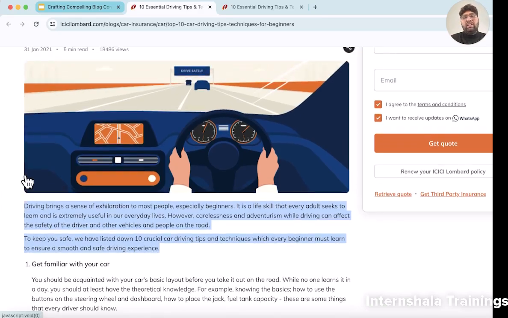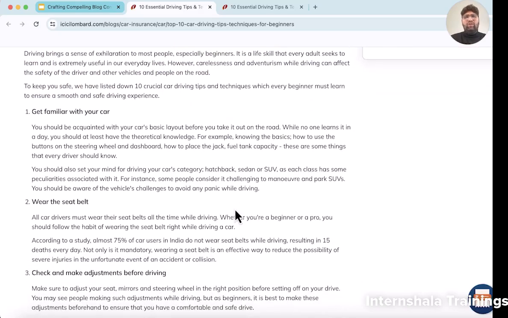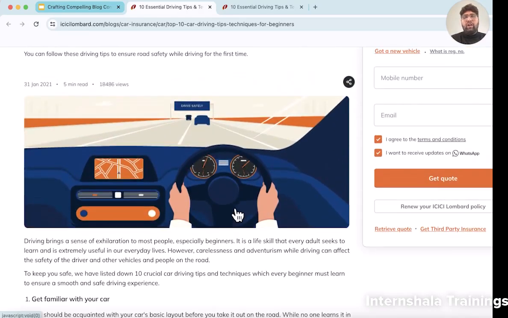After this, next we have the image. Assume a situation that I am looking at this blog something like this. Do you think this is going to retain me for longer? Quite difficult. Too much content. But as soon as I scroll a little up, this helps to make my content visually appealing so that more number of users can be retained through this image.